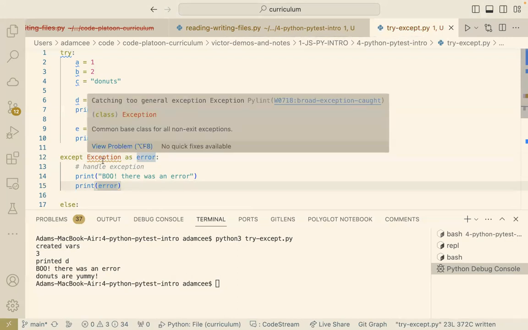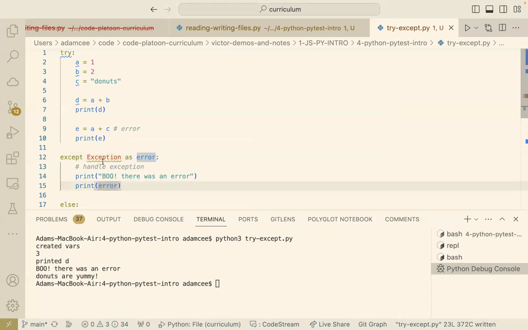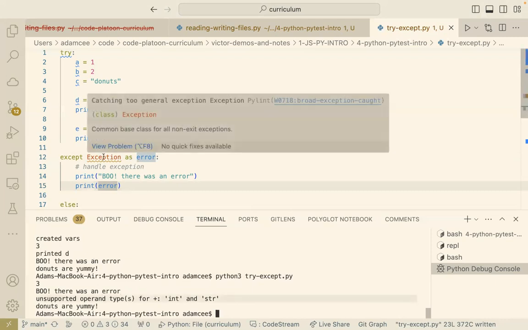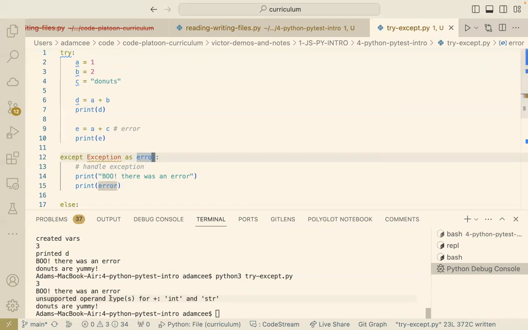And Python has different kinds of exceptions. I haven't dug into it too much, but that's actually not bad. There we actually got an error message, right? Exception as error, print error: unsupported operand types, int and string.